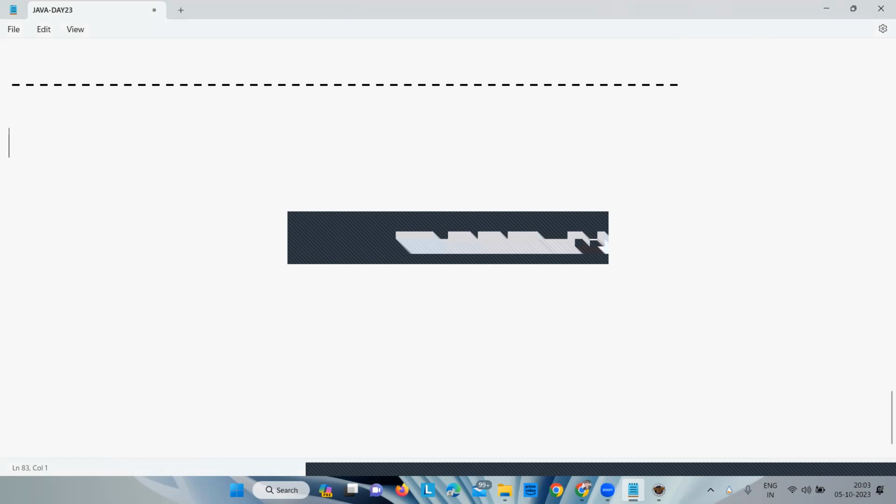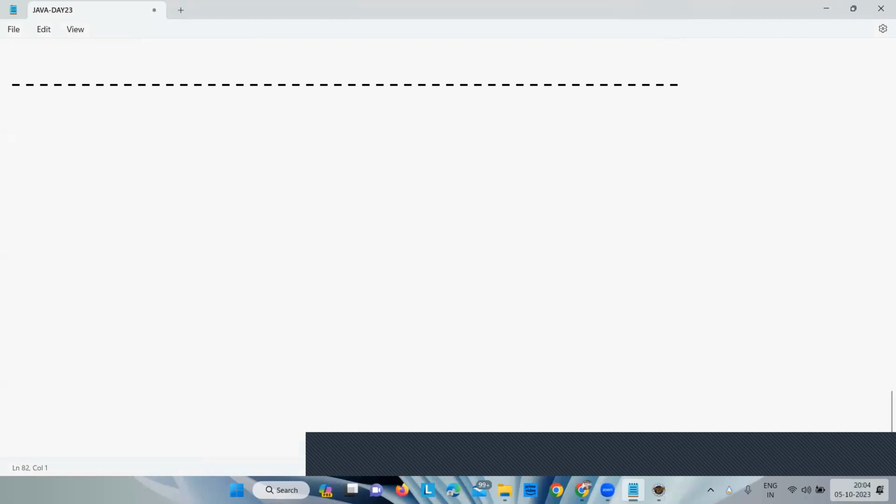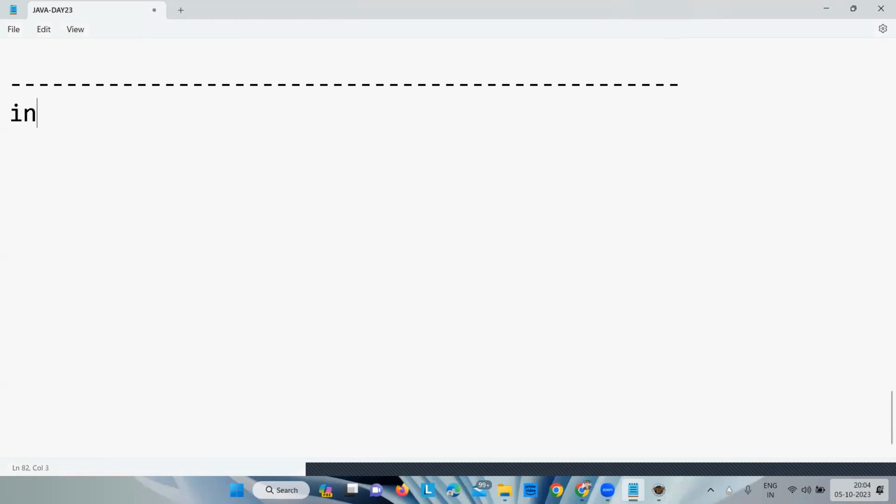So in servlets, we will be seeing three methods. One is the init method, which is used to create all servlets. Another one is the service method, and the third method is the destroy method.